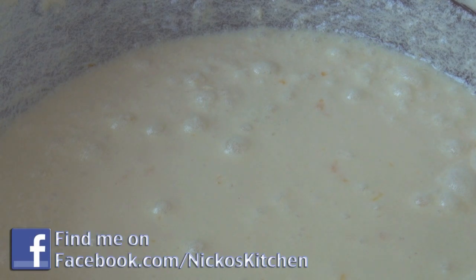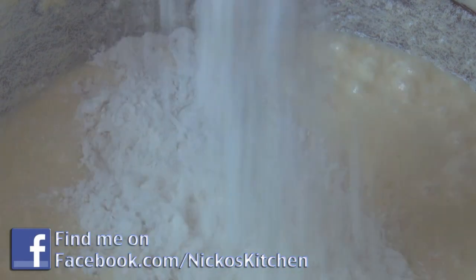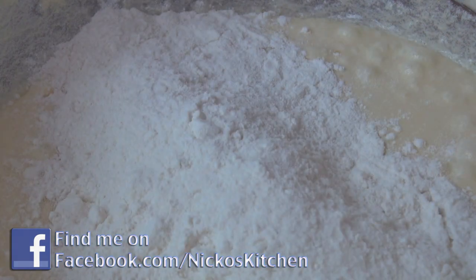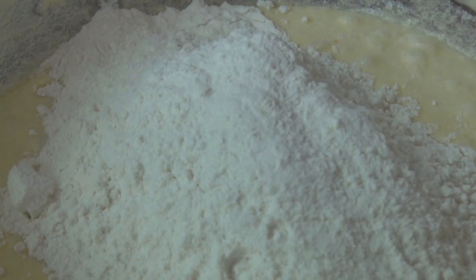Next up, we're going to be adding in some self-raising flour. Now, if you can't get hold of self-raising flour, just use normal flour, plain flour, with about a teaspoon of baking powder added.